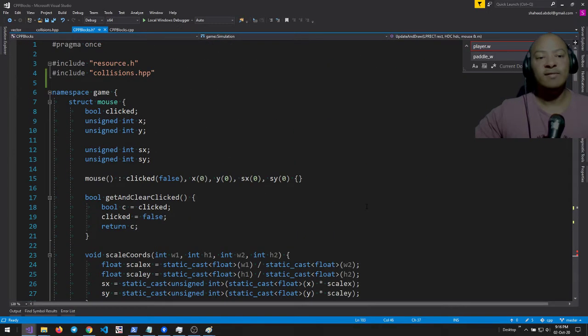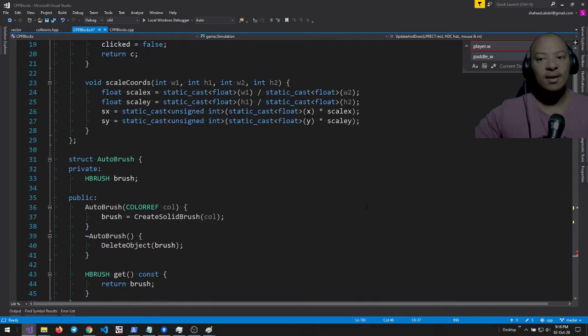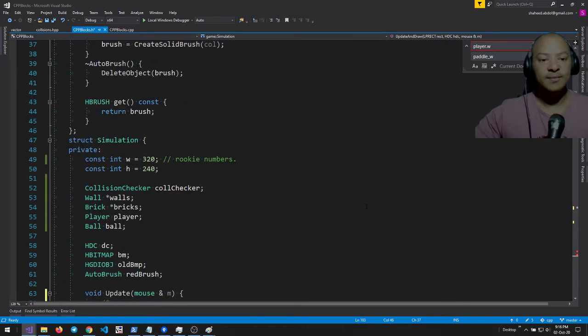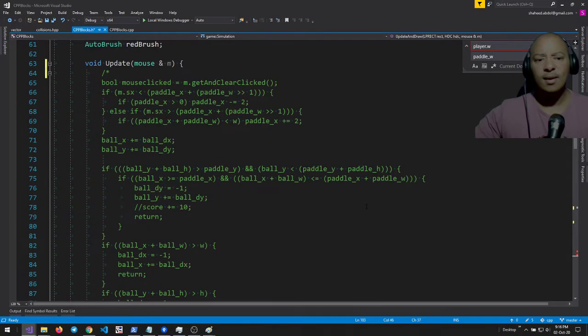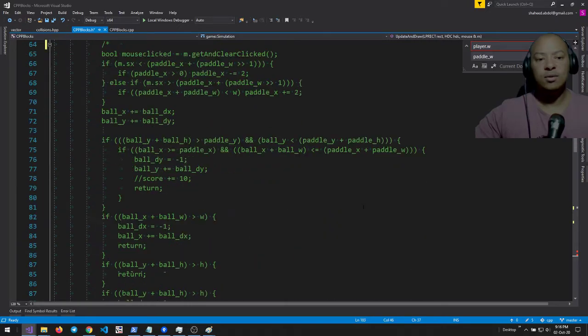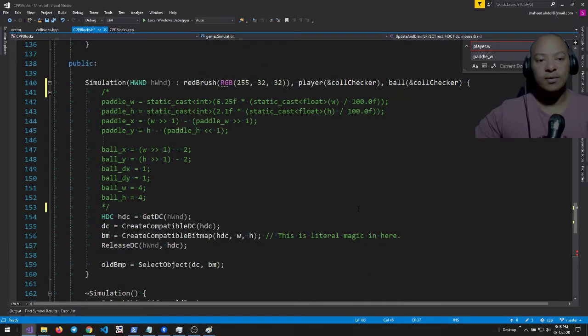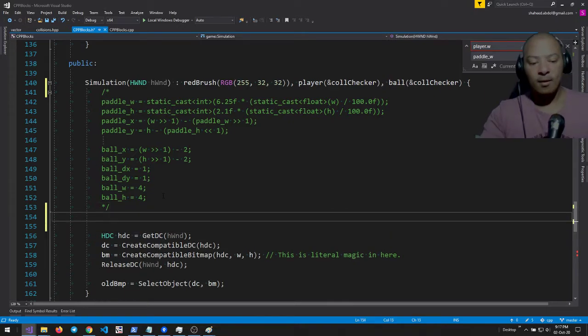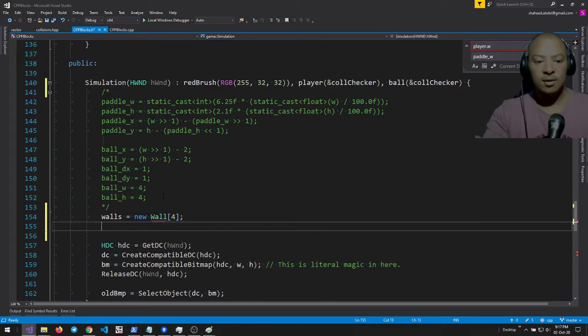I want walls to equal a new array of walls, right? So walls equals new wall array, 4 walls.